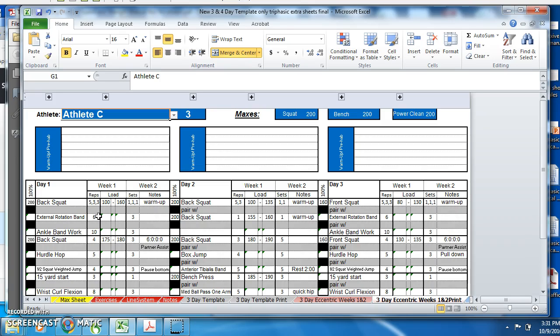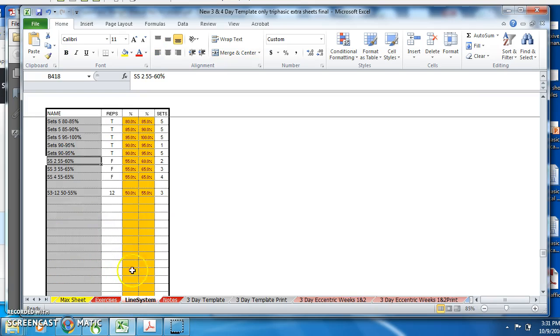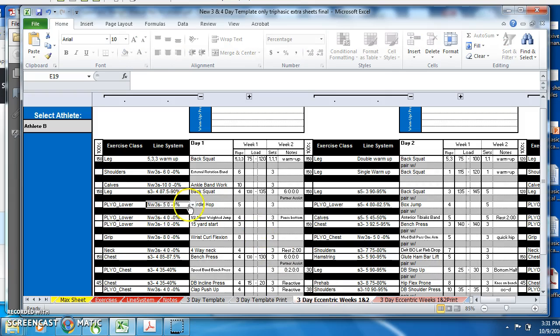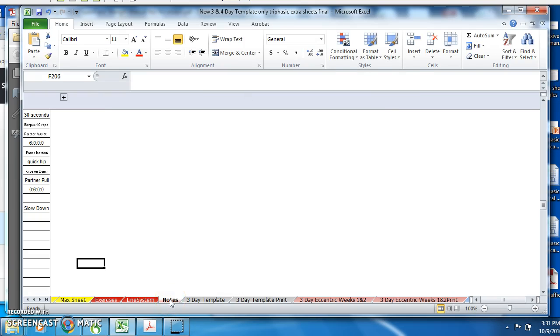So you can have up to 300 athletes on a file, but again, it's not just 300 athletes. Multiple high schools have 20 of these versions running around with each team, so that each athlete is listed in every team. So it's a very functional, usable system. This is where you can get some detailed programming if you choose, and change anything that you want in the line systems. That essentially appears here when you select how many reps and sets you do. So the reps are 5 reps of 3 sets, and you can see that there are hundreds of versatilities within this software system that was built. These are coaching points and notes.